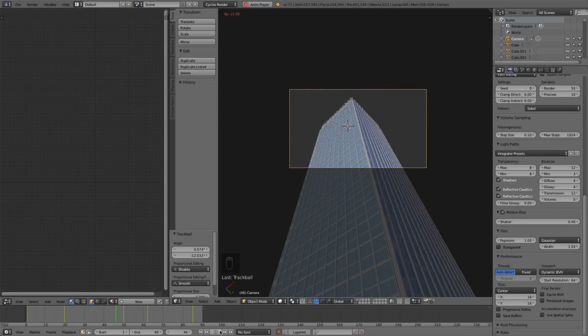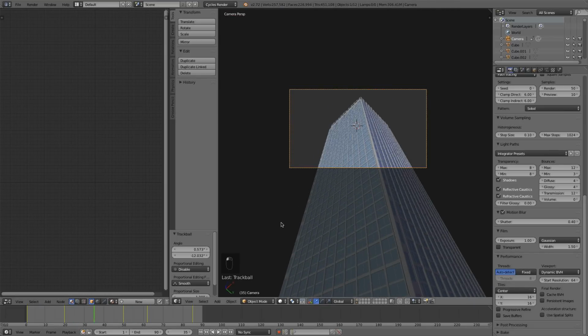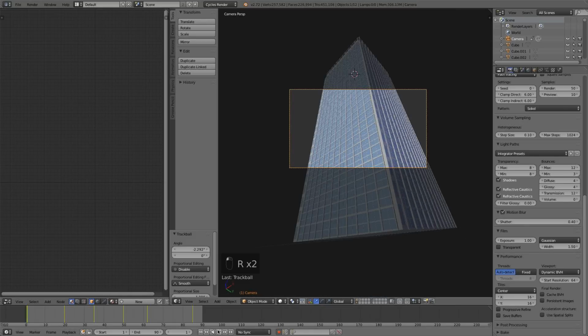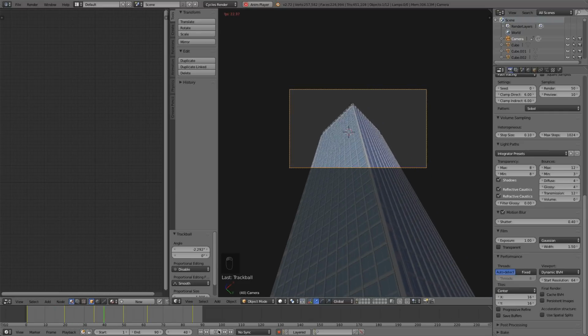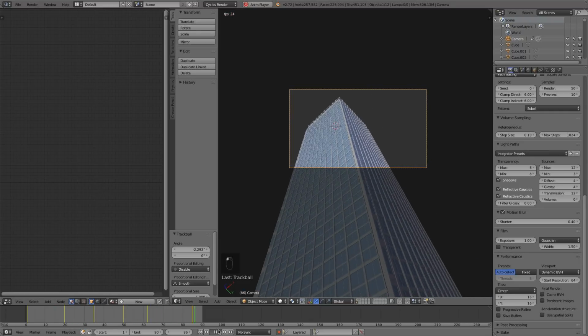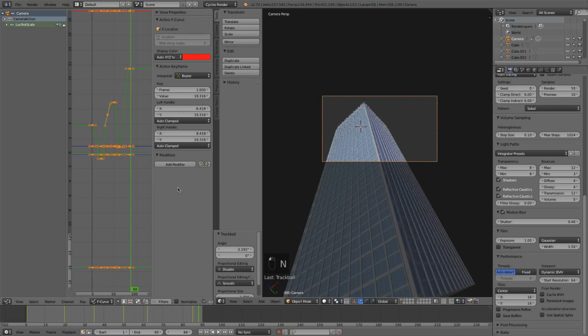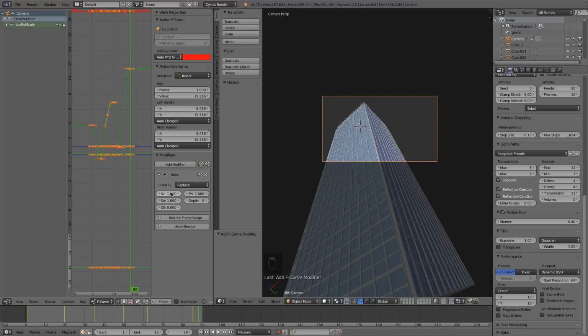See, this is a little bit boring in here. Maybe give it a little keyframe in there with some rotation. Alright, now we get this. Not bad. Now what really sells it is going to the graph editor here. You can see we have our curves here where it's being animated. Let me bring this out a little bit more, and add some modifiers to these curves. We can add a modifier, and we can add noise to give it that little bit of handheld shake.